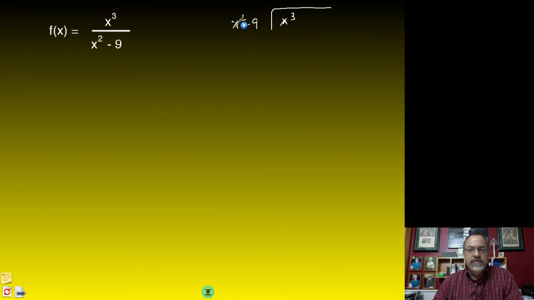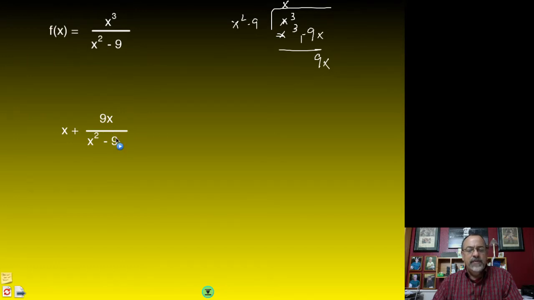We simply divide x squared into x cubed and we get x, and then we subtract x cubed minus 9x, so we add the opposite, which gives 9x. Now, x squared does not go into 9x, so 9x is my remainder. So the quotient is x. When I divide this out, this is my answer: x, that's my quotient, plus the remainder. Now, the thing to think about is we're talking about end behavior, so we're talking about putting in very, very large numbers for x.